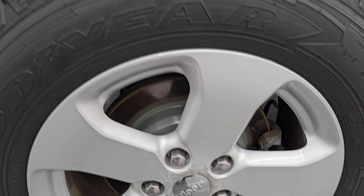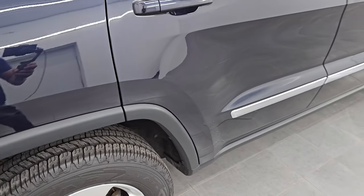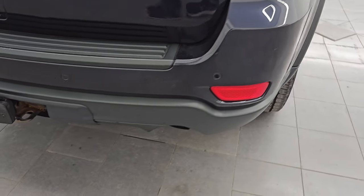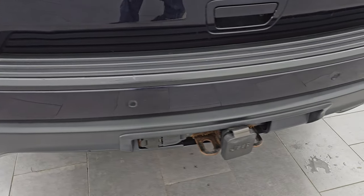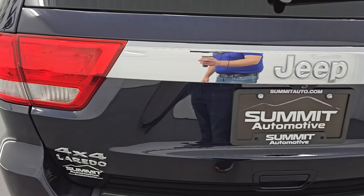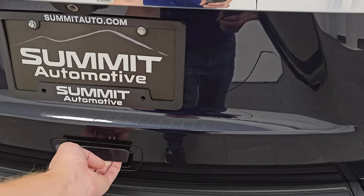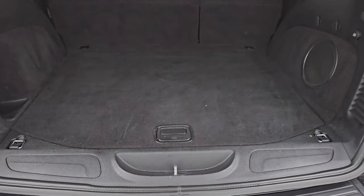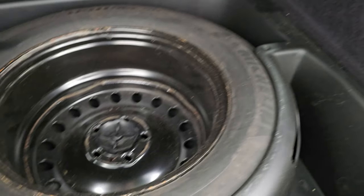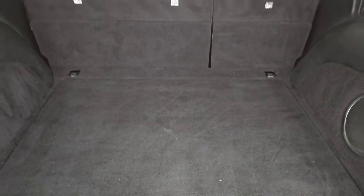Passenger side back wheel is in excellent condition as well, and the back tires have just as much tread as those front tires. Coming around to the back of the vehicle, you get the backup parking sensors, the towing package with the receiver hitch, 4-pin and 7-pin wiring — and that looks to be a factory one, so I would imagine this might even have the rear load leveling suspension. The rear gate is in excellent condition as well. This is a manual raised gate and you can see that the shocks are doing a great job holding that gate up. Back storage area is very nice and clean. It does come with the factory subwoofer, so it has the nine amplified speakers and the subwoofer, and it does come with a spare tire.